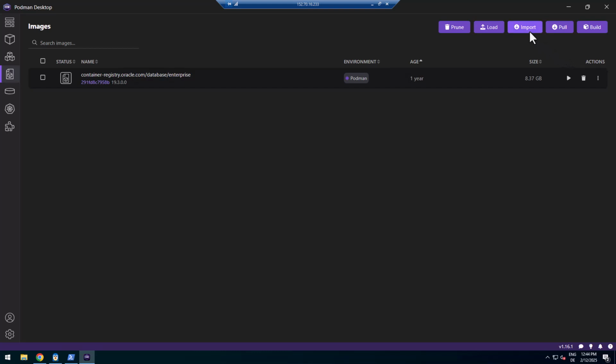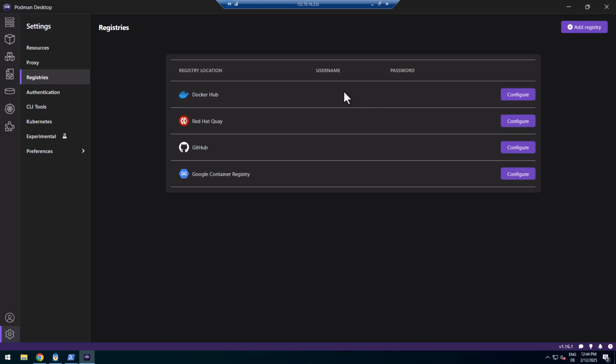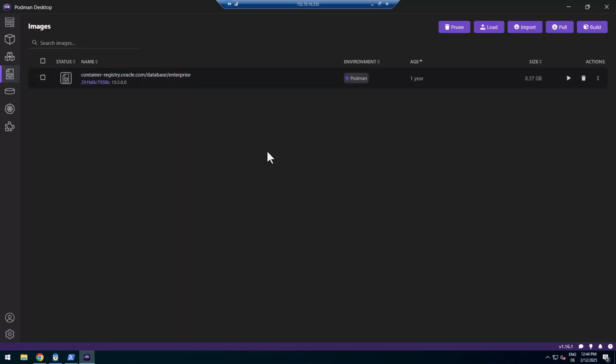You can import images, you can pull images, you can build your own images from a container file, of course. The pull command has you, obviously, connect to a registry first, so you can set up registries. I could have set up the Oracle registry here if I wanted to, and use the graphical UI, but the command line is just fine. So what we have now is a container image.